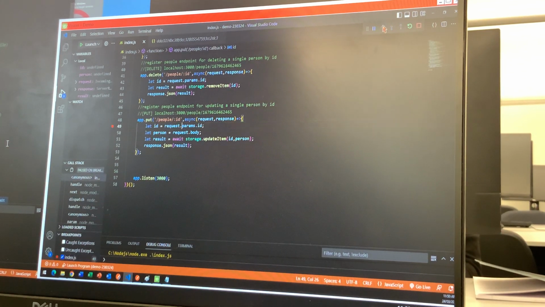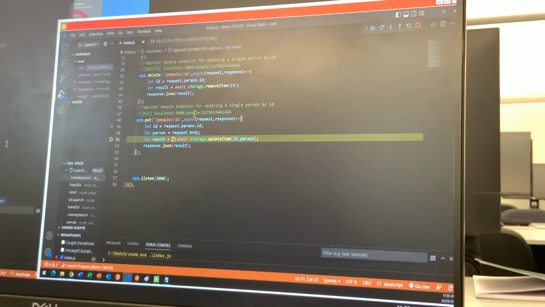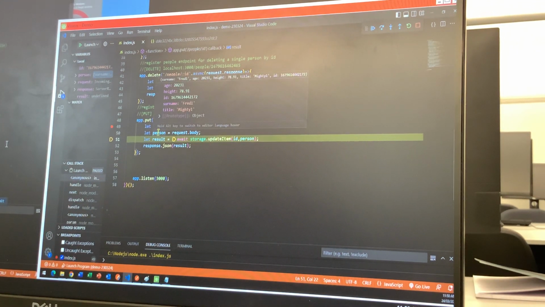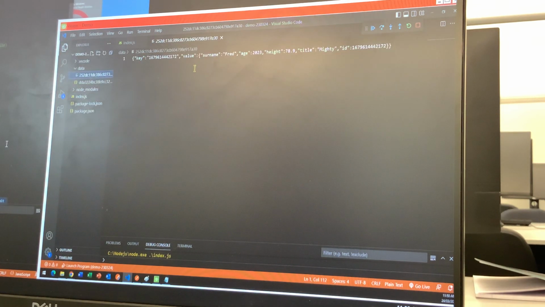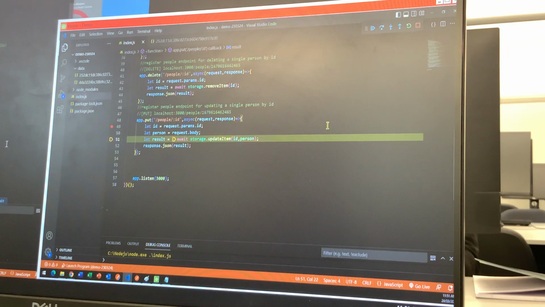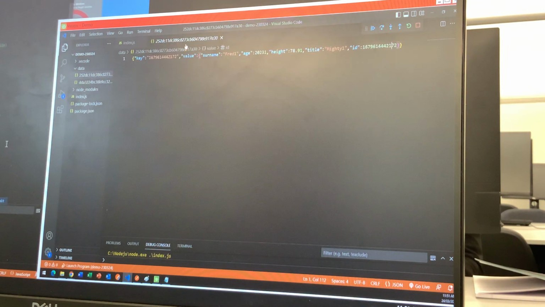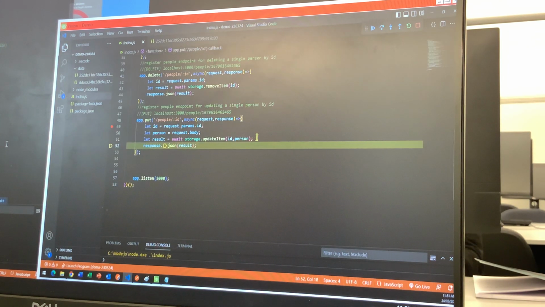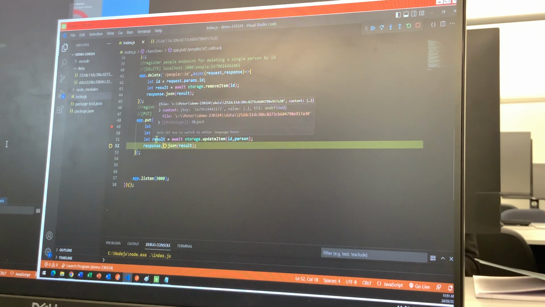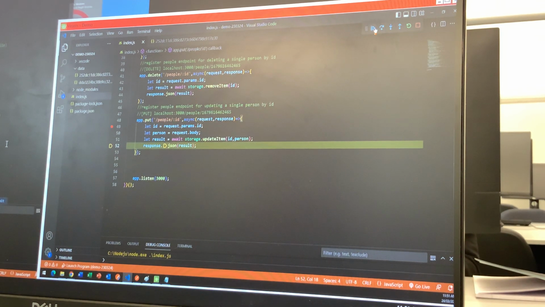Now watch this. If you have a look, see I've got the ID that was passed in. Can you see I've got the updated person? Mighty 1, Fred1, see all of that? Now let me go to the files and have a look at Fred. Can you see this is the Fred that's stored on file now? Now watch what happens after this next step. Fred1, 2000, see how I updated it? So to do the update, what did I pass in? The ID, yep, and the person, and it gives me an update result. See that? And I send that result back.